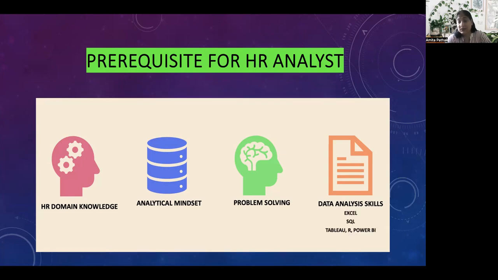If it is a smaller organization, say 50 or 100 people, less than 100 people, then Excel is a self-sufficient tool, where you can store the data, apply certain functions, and create graphs. But for organizations where the number of people exceeds, say, 100, it is not recommended to use Excel only, because for that purpose we have certain higher level data analysis tools, like SQL, structured query language, then Tableau, then the R programming language, and Power BI.